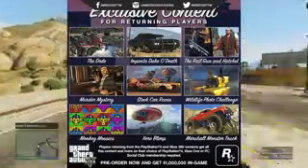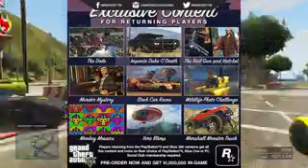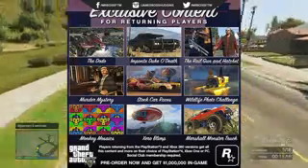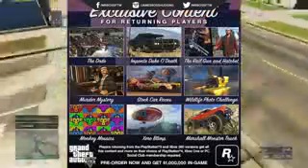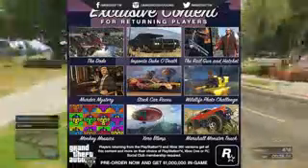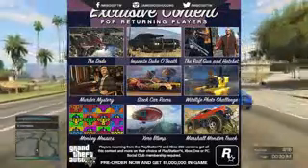So it looks like we're going to start from the bottom, and it looks like the Marshall Monster Truck might actually have the ability to be customized, because you can see in this photo it is red, and in the one in the newswire it is blue. So the only way to do that would be changing the colors, and unless you get randomly spawned colors with different ones, it looks like you're going to be able to take this into the Los Santos custom shop and add some unique different features to it.